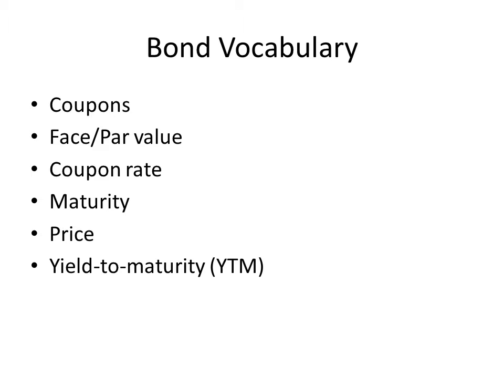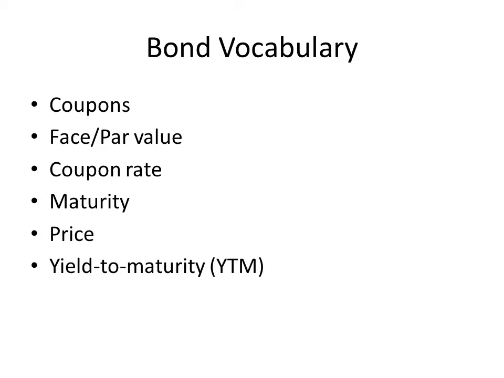The coupon rate is the rate that determines the amount of the coupons. Here's how we use this. We'll take the coupon rate times the face value, and that tells us the annual amount of coupon interest that gets paid. Now you've got to be careful here because most bonds pay interest semi-annually. In order to find the amount of the coupons for those bonds, we'd divide the annual coupon amount by 2.